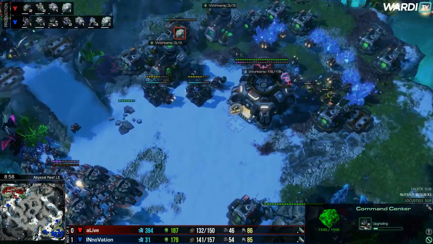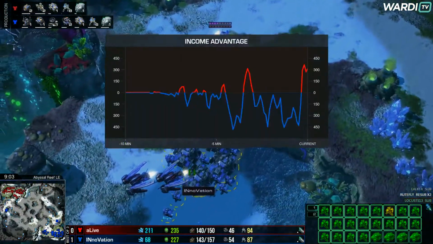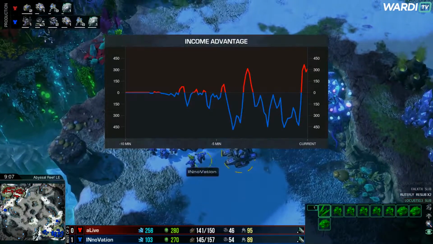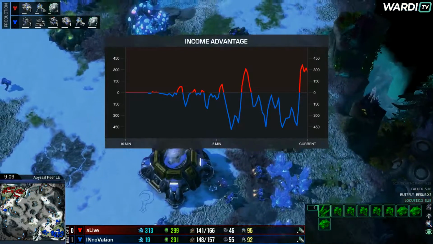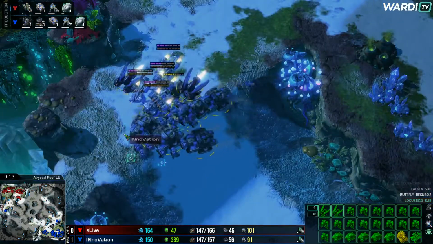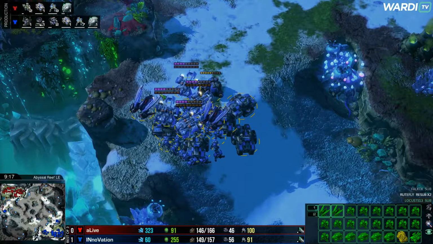So again, advantages for INnoVation throughout this game are just continuing to build. And it's mostly because of this large income advantage he's held for the last 5 minutes or so. The short spikes, I imagine, are just workers transferring over. And as those disappear, INnoVation will continue to maintain a worker lead and an income lead with 56 to the 46 SCVs at this point of time.